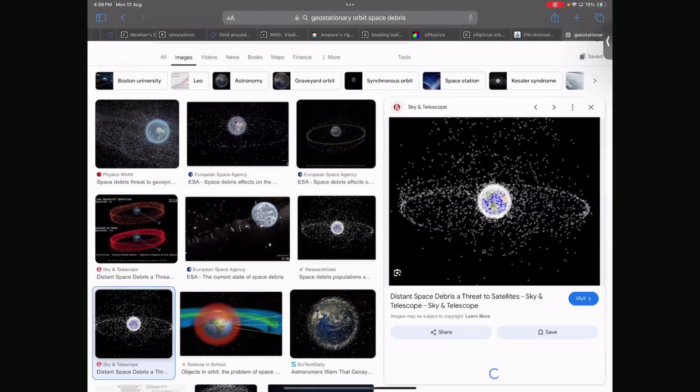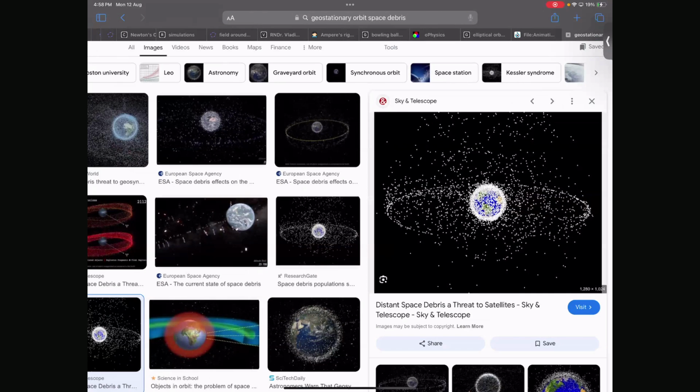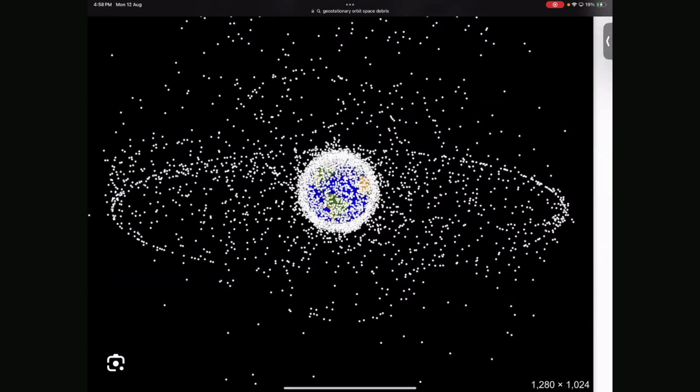So look at this. This is a map. NASA releases it very often. It's a map of all the satellites out there. They classify them in different categories, starting from the size of a basketball to the size of a bus. Basketball is one of the smallest ones out there.